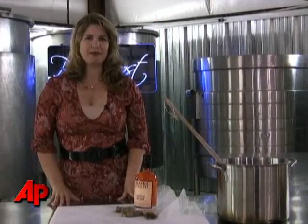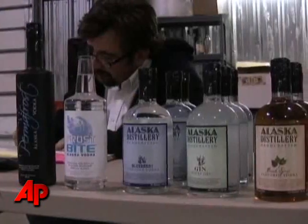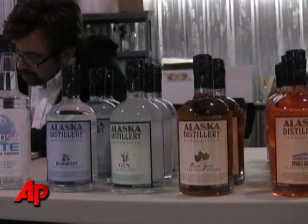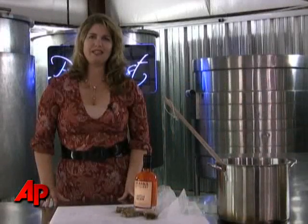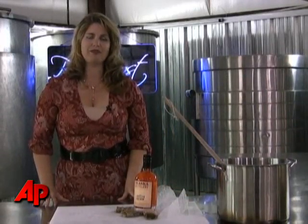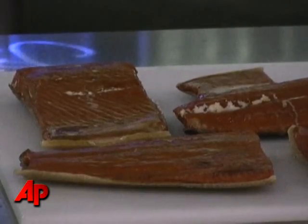In the process of making vodka here at Alaska Distillery, we found that there were a lot of different resources here in the state that we could use that made it very unique and interesting, especially for tourists and Alaskans who like to have their patriotic part put into what they drink. We'd heard of the bacon vodka craze down in the lower 48, and wanted to encompass that into something Alaskan. We found that we had a wonderful resource in smoked salmon, which is very well received.